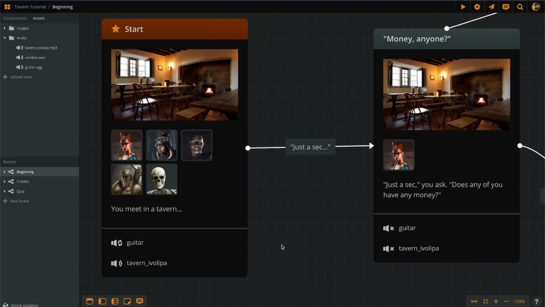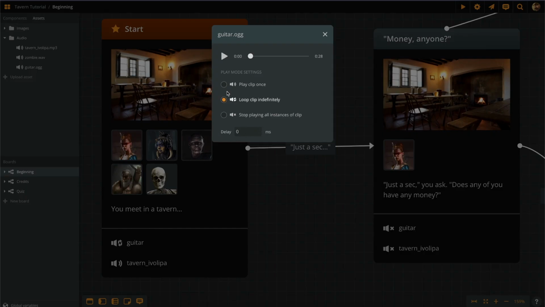The other little trick we can do with an audio instance is to add a slight delay, that is, some time before it actually starts playing. For example, let's say we first want to establish the scene using only the Tavern Atmos and introduce the guitar a few seconds later. To do that, we click on the guitar instance and we go down here to the delay part and we add 3000 milliseconds of delay, which is of course 3 seconds.